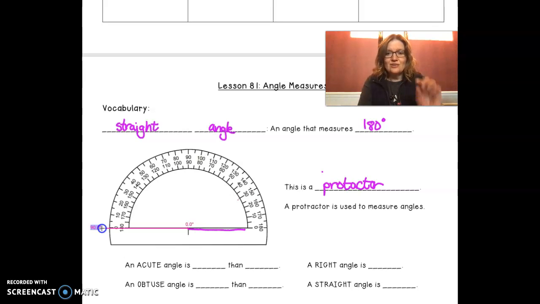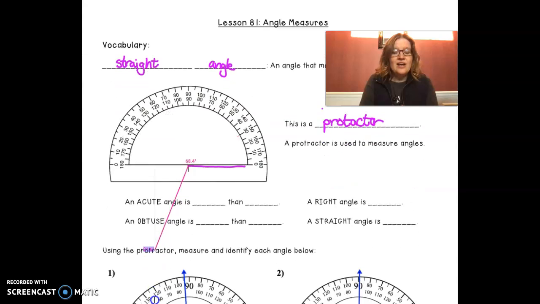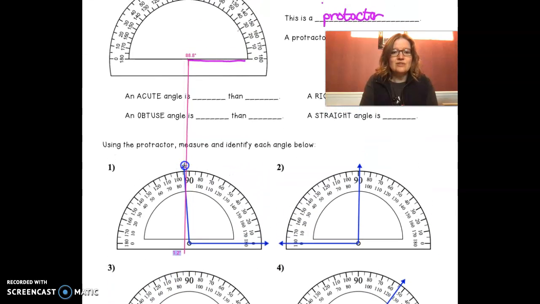Notice that our 180 degrees is what we call a straight angle. Up right here, and then all of a sudden it looks like a line. One thing to note, just because our protractor stops here does not mean that angle measurements don't keep going. If you look, we can go this direction, and we're going to scroll up. And those all have measurements as well of the angles.